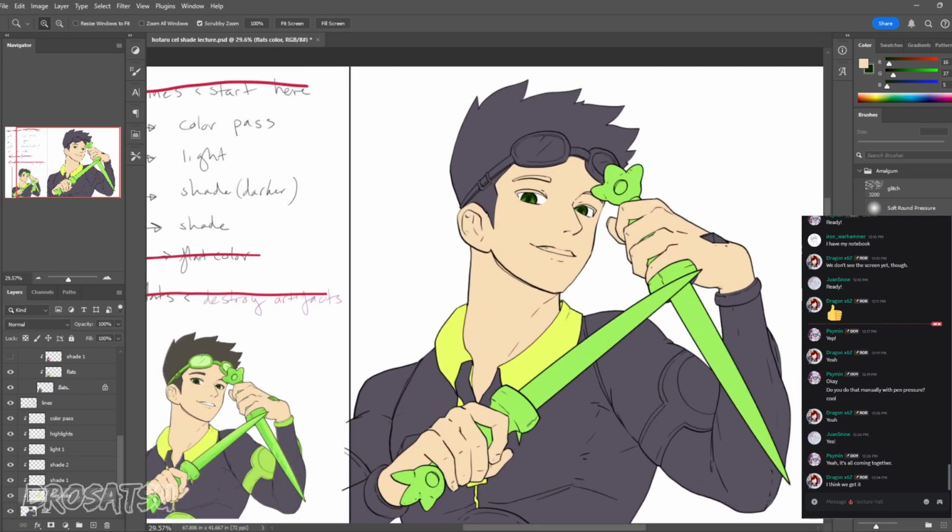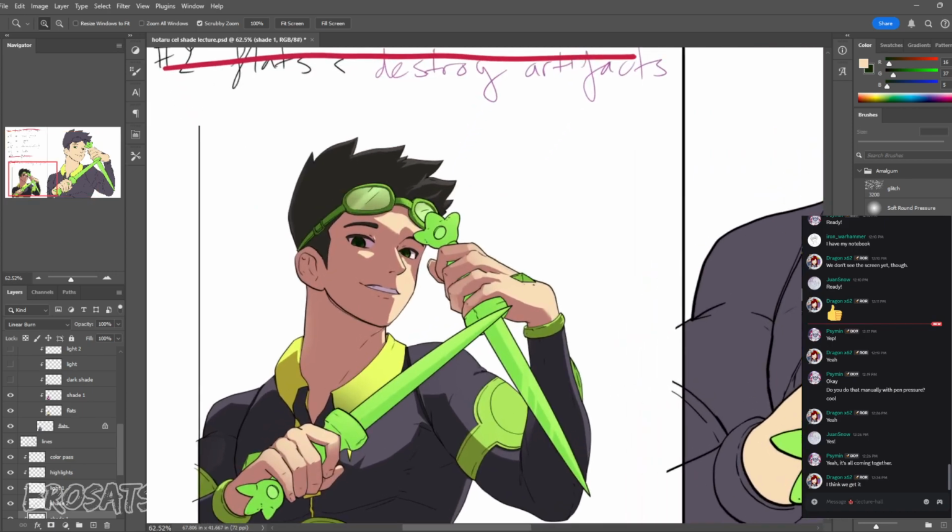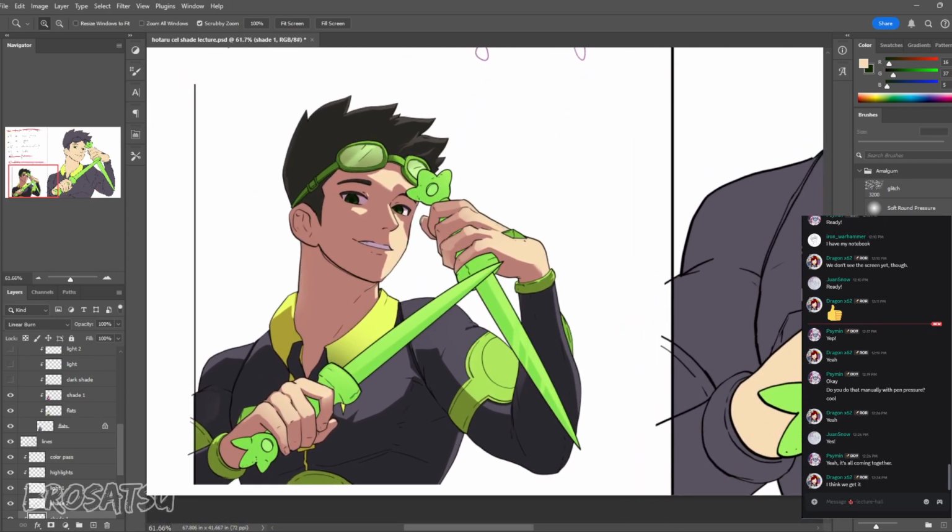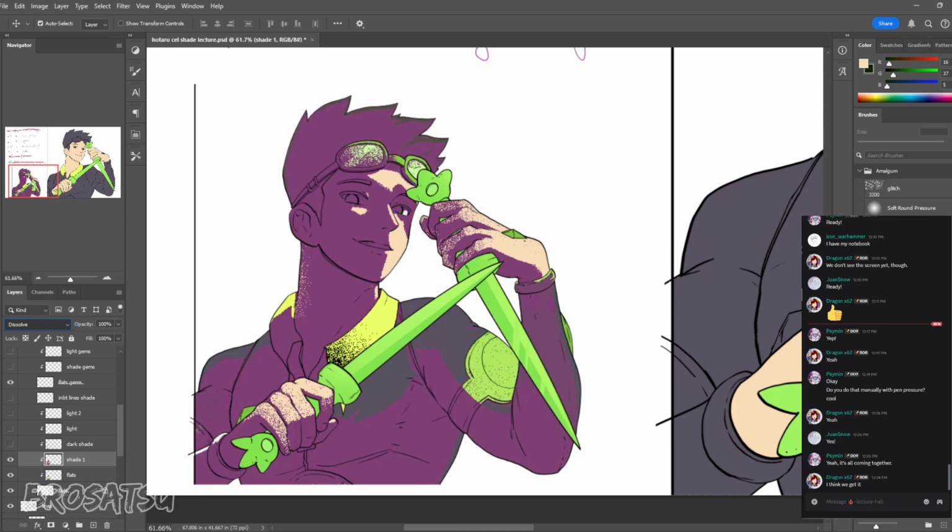So, the shade part, we move up, we grab shade. This one I set up as a linear burn layer. You'll see it here on our little dude, right? The reason I like linear burn with cel shading is when you look at most cel shading styles, there's a real uniformity to the color of the shade, as in there's like an overlying consistent sort of tone to it. In this case, over here, this is what the actual color looks like.